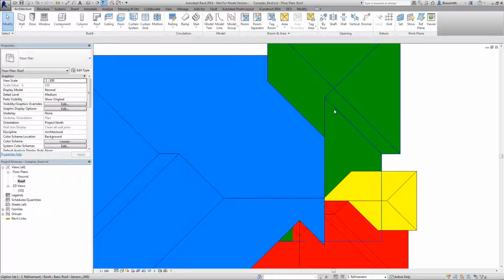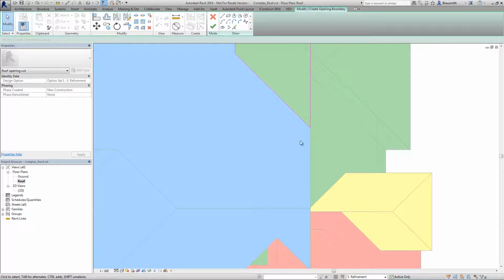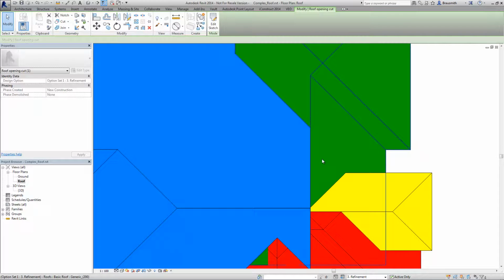We can continue. Let's go and start that vertical opening tool again, and this time do it on the blue roof. And using some of those same locations, I'm actually going to do this in two parts. I need to cut this one back this direction first, okay, because we can't come around the extent of that roof as another whole object that is part of this same sketch. So I'm going to finish that off.